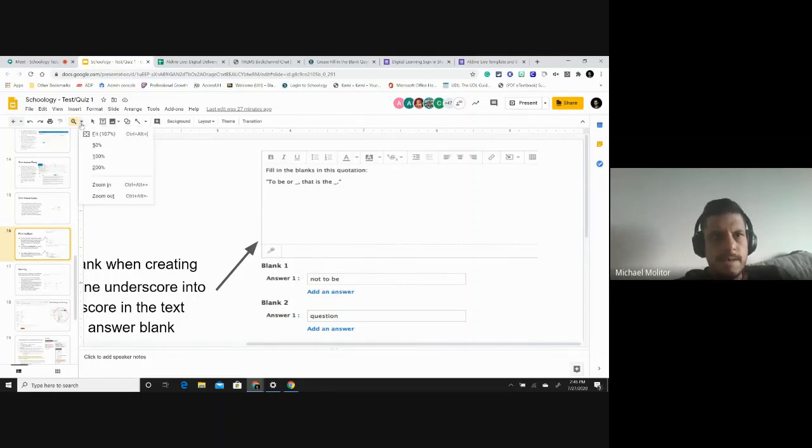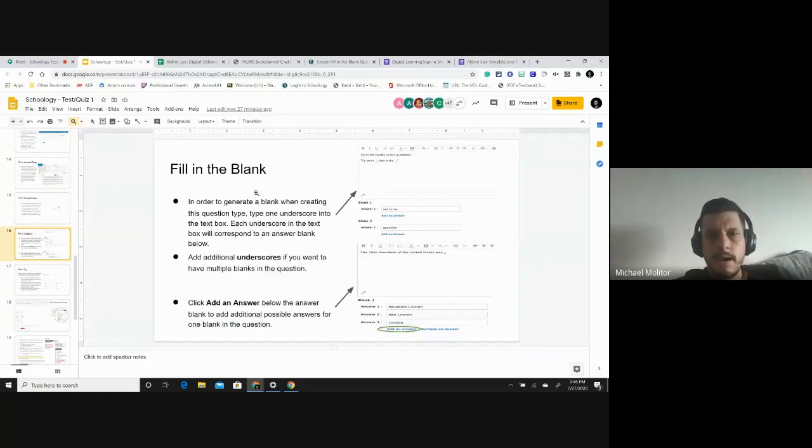So keep that in mind, using an underscore for that text box. Each underscore that you put in this box will then generate an answer that you would fill in for the students to respond to. And then you see here, you add additional underscores if you want multiple blanks in that question.